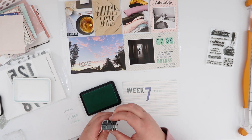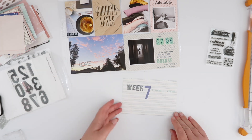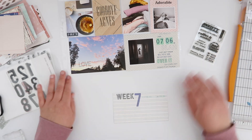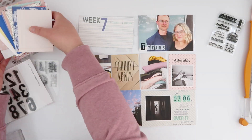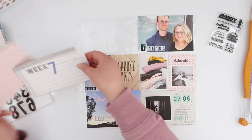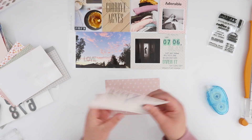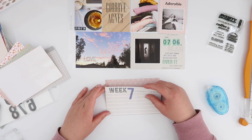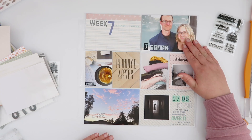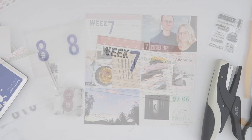For my date stamping I'm stamping it straight onto the card, though I need to give my date stamp a little clean, especially when switching to a different colored ink — it gets a bit messy. One thing I didn't love was how plain the card was looking, so I decided to trim off the top above where I've done the stamping and adhere another pattern underneath it, just to give it a little color, pattern, and contrast. In the end I used a pink one because there are a few soft pinks on this spread.